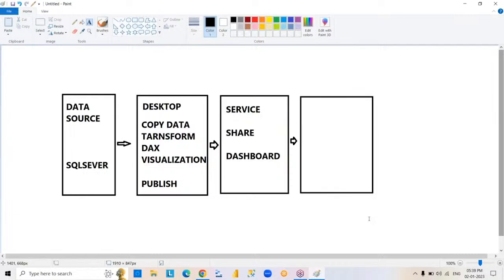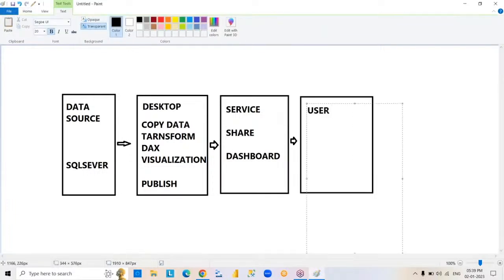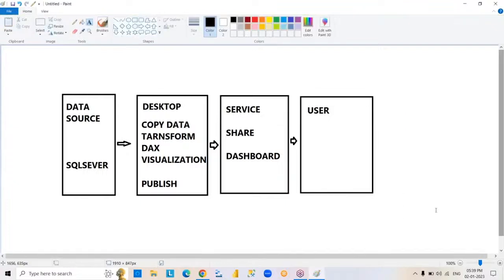A dashboard is a collection of different, related visualizations. So this is the end user environment. Some application will be there, some other environment will be there. Now what you are doing, you are developing these things here, publishing them to the service, and from the service, you are going to share them to users.